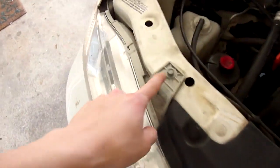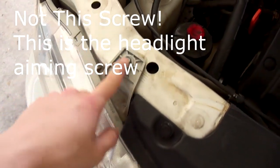Now I just showed you how to change every single bulb on the rear. Now, it's time for the front. Now, on the front, I'm not going to show you how to change the parking light bulbs, because it's going to take forever. Actually it's not going to take forever, I just don't want to do it now.